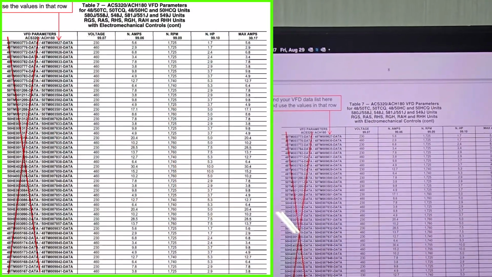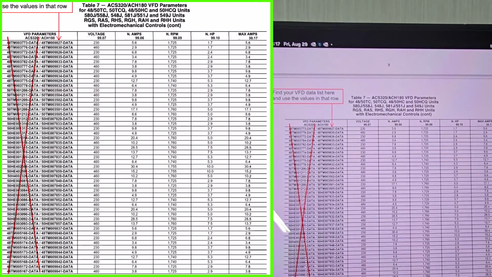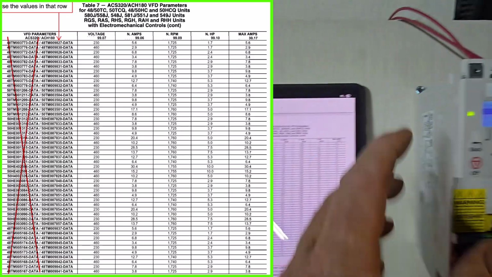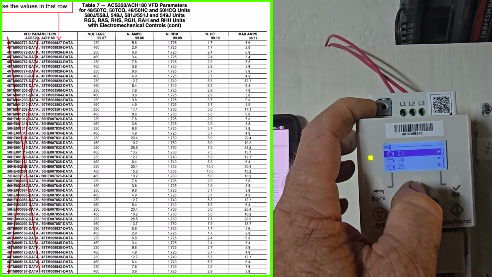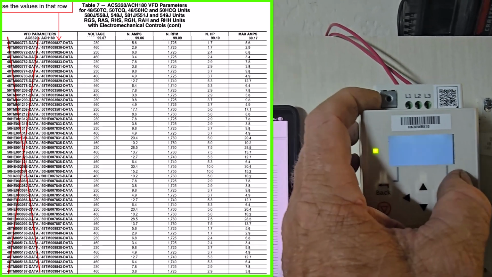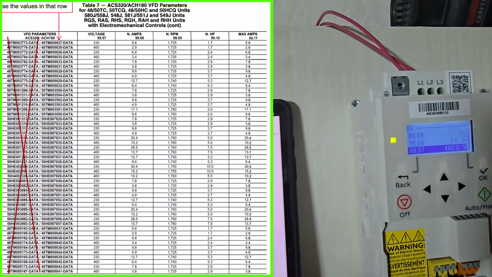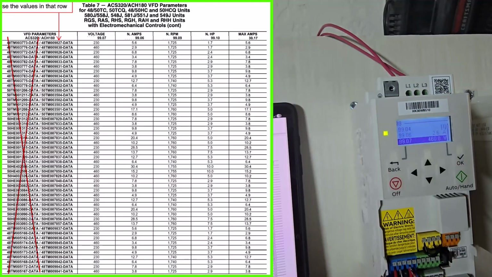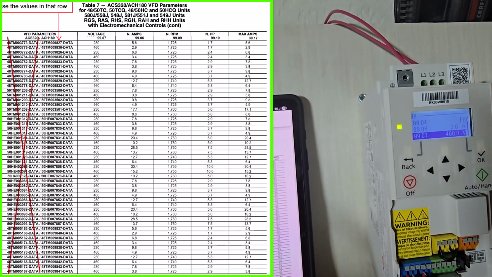Just 5 parameters, it's real easy, but these are the specifics of the voltage applied at the unit plus the motor ratings. So we're going to back out here, and we're going to get over to 9907. And here's your 460 volt. Now, they actually recommend you to read your voltage on site, because like here in Phoenix, we're running between like 490 and 495 at a lot of sites.